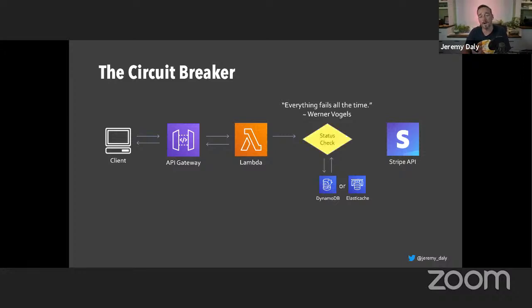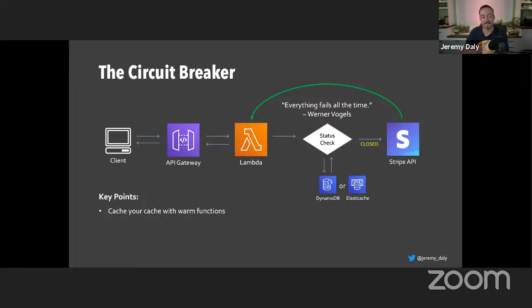Now, obviously, we can't just do that and then never connect to the Stripe API again. So every once in a while, we're going to do what's called a half open request. We can send multiple ones, it doesn't have to be a ton. It could just be one. If that fails, we respond back to Lambda and say, hey, it failed. We don't have to do anything different because the circuit's already open. But if that eventually comes back and says, hey, I'm working again, then we go ahead and update our cache, and then we can switch the circuit back into the closed mode.